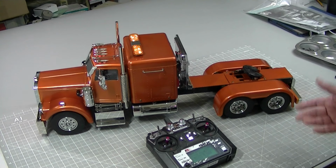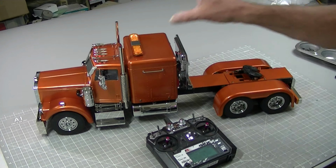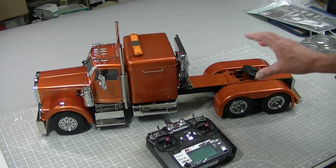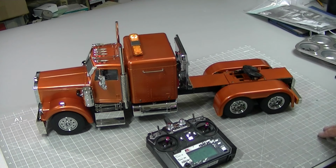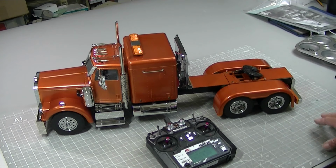So if you say, oh, I want to add a light bar, well, you don't have to search through a whole bunch of my videos. You can just find one video on the light bar. And that makes it, I think, a little bit easier. So there you go. That's just kind of a quick overview of a grand hauler with a lot of the popular options that I do, and an explanation of them, and then where to find the videos of them.